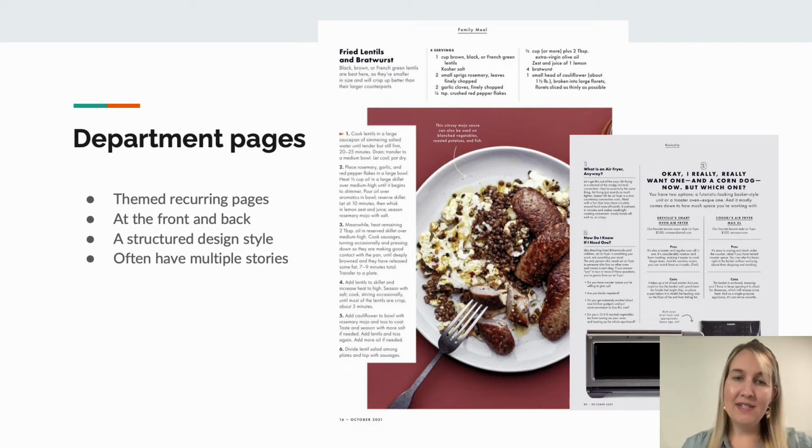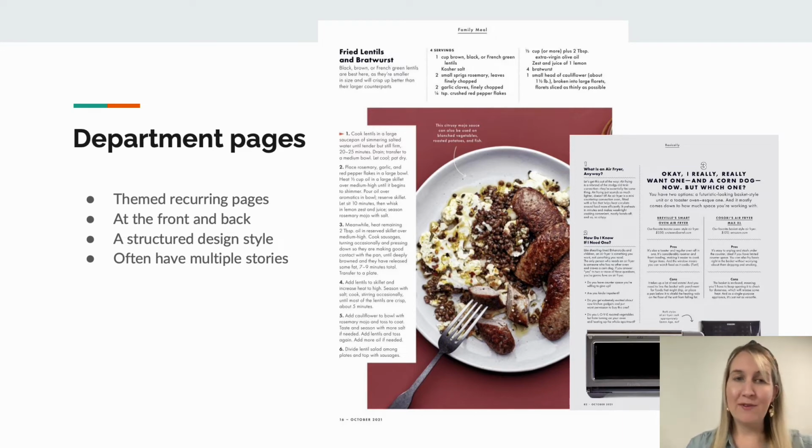In the back, they usually have a section that focuses more on tools that are used in the kitchen or appliances that are used in the kitchen. The nice thing from a design perspective is these are very structured pages. So they are easy to design month after month because you usually have a couple of different options in those mods like I talked about in newspapers. We have those in magazine as well.